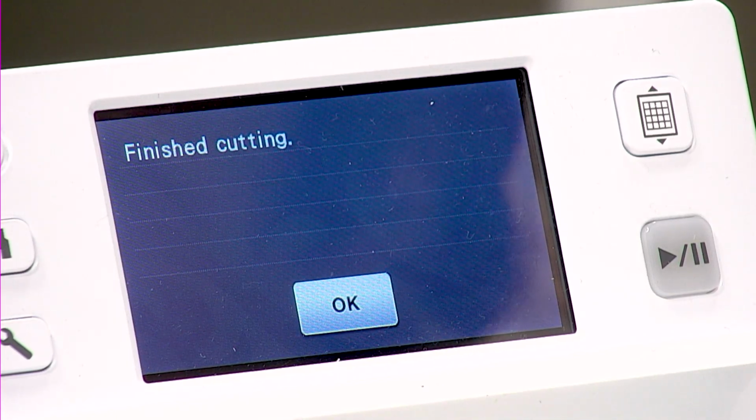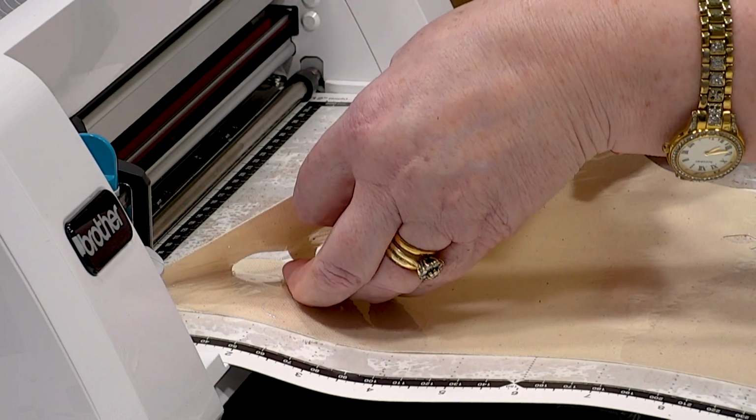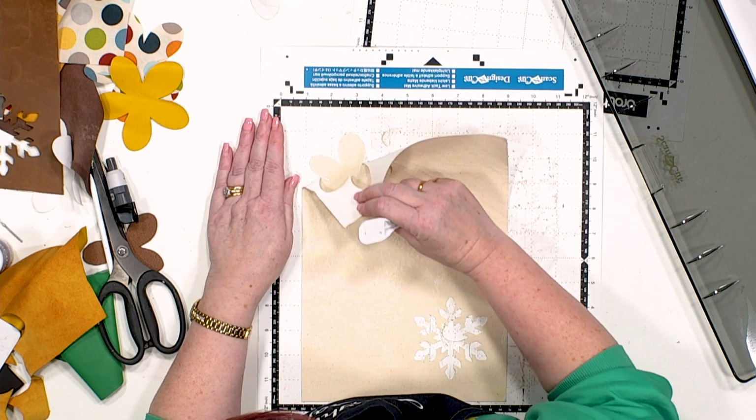Right, let's see. Shouldn't have put that close. Where's my spatula here? Let me just see where we're at. Pull this back, just see. Well, well, well. Look at that. One pass.